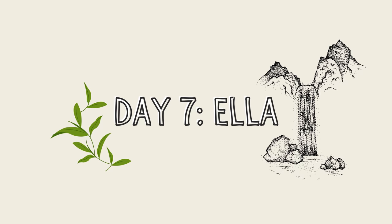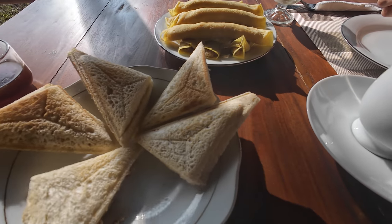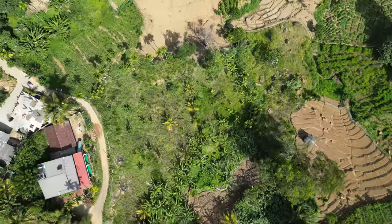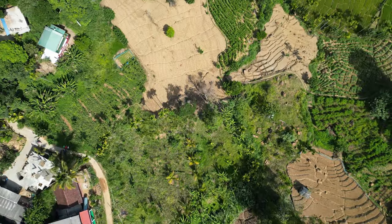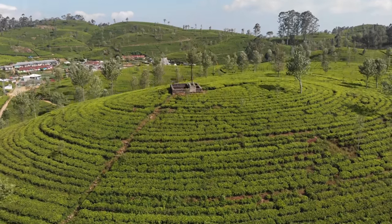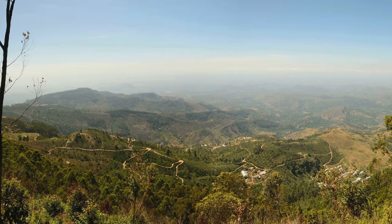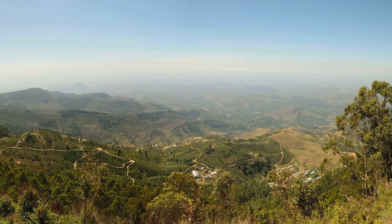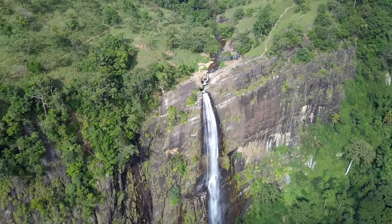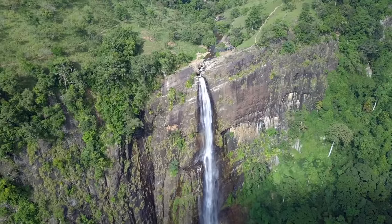That day is a spare day in Ella that we would have loved to have. Spend it by chilling in your accommodation, admiring the beautiful views of the countryside. Or head to Lipton's Seat, a tea factory located south of Ella. It's a nice attraction to do, and you can combine it with the Dunhinda waterfall, that has a small pool where you can swim.